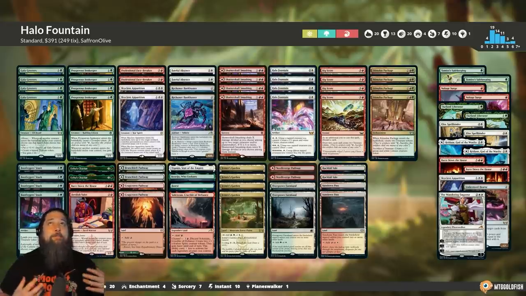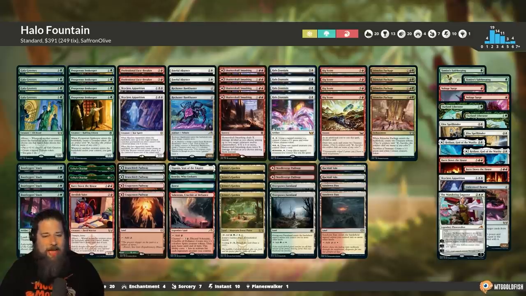And really, that illuminates the problem with Halo Fountain. I actually kind of hate the term win more. People throw that around a lot. Oh, that's a win more card. I want to win more. I like winning more. That's kind of the whole foundation of Against the Odds. However, even for me, Halo Fountain ended up being a little bit win more, because here's the two things that happened.